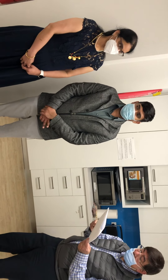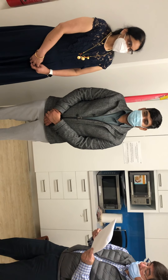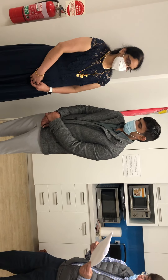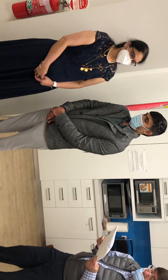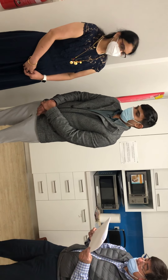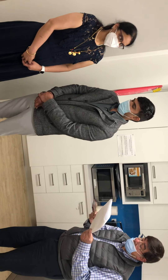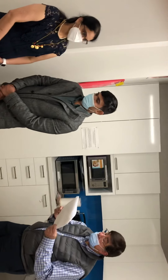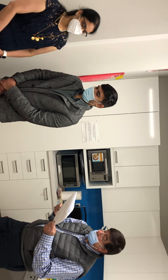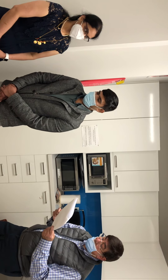Next is the sindur ceremony. Sindur is a red powder — vermilion — applied to the parting of the woman's hair, symbolizing her new status as a married woman once the ceremony is complete. Putting the sindur is a strong belief connected to the goddess Parvati. It not only preserves the husband of a married woman but also serves as protection from evils. It is an oblique prayer for the happy and long life of the husband.